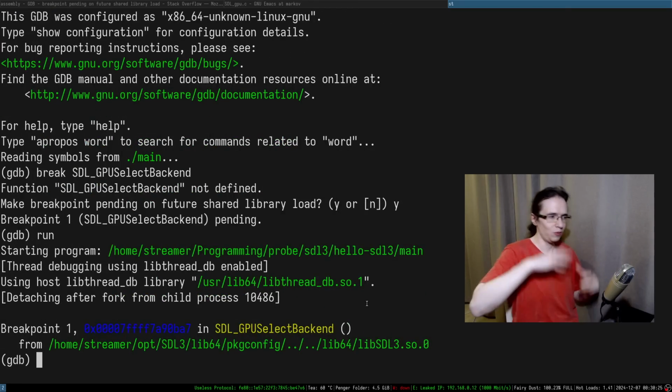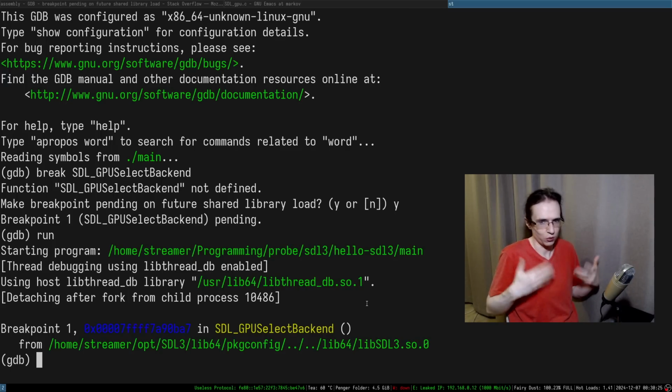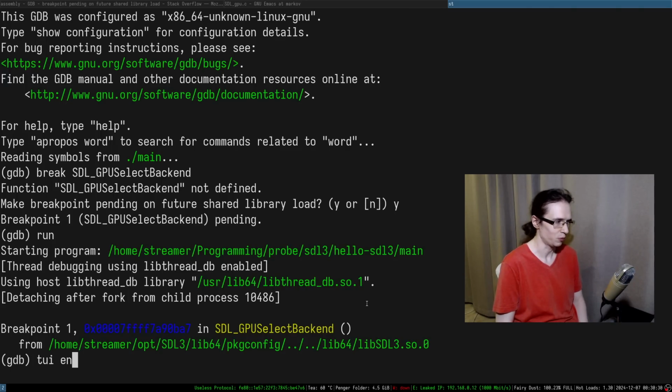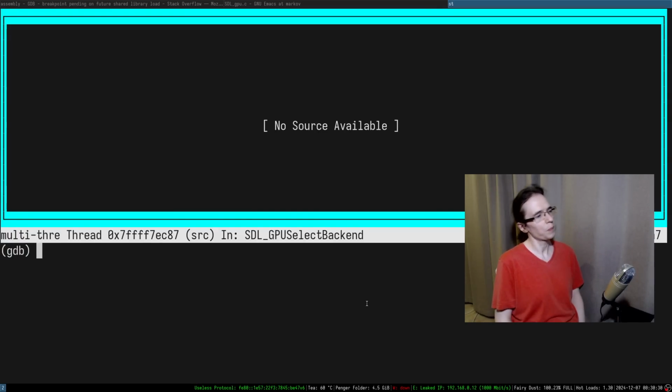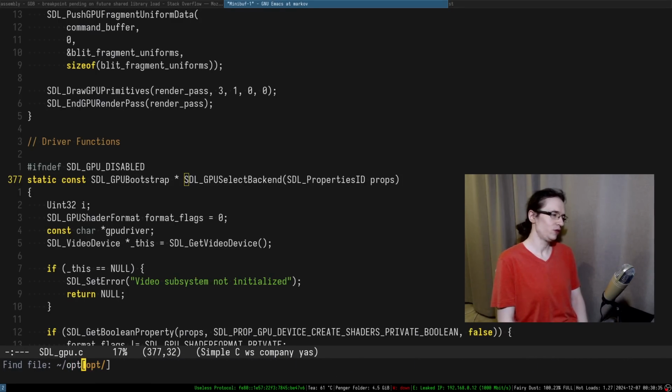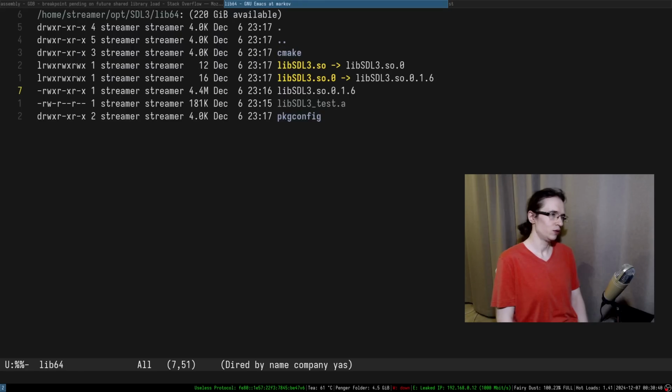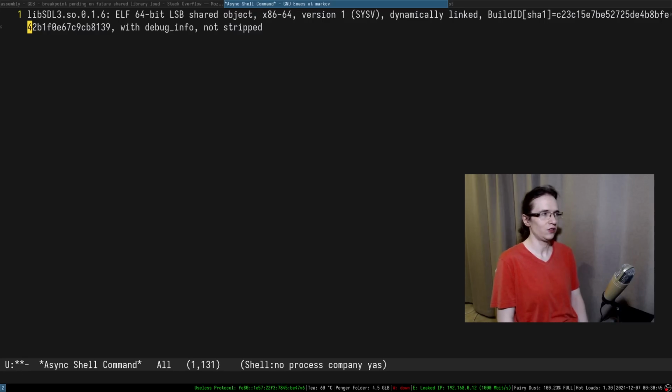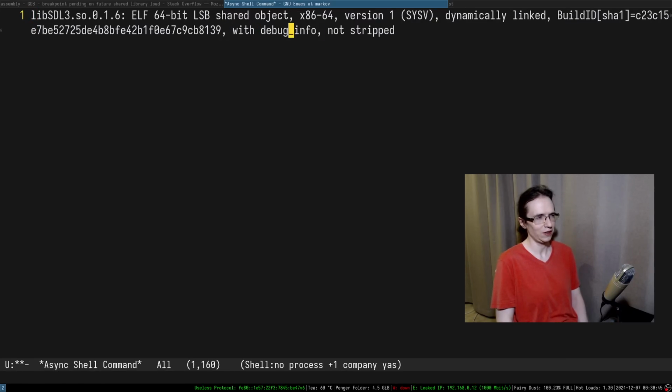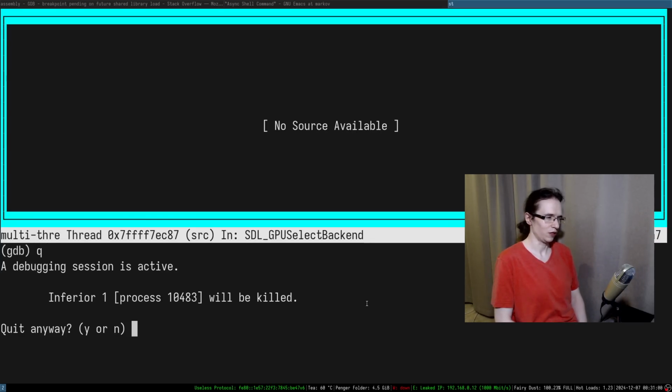And as you can see, it found it because the library is too dynamic for the debugger to actually process it properly. And there's no source code. That's very cool, even though we had all of the necessary information, right? It clearly states that it has debug information, but it couldn't find any debug information, and that is a shame. So what is up with that? We can't even debug that properly.